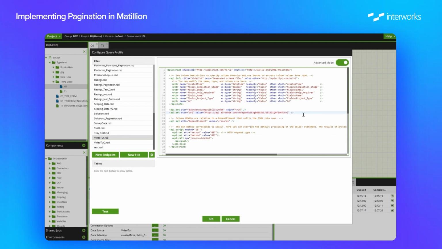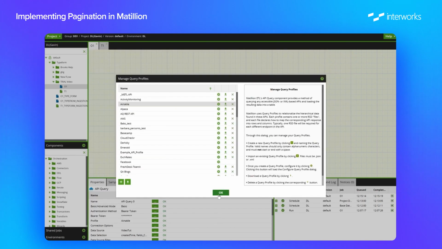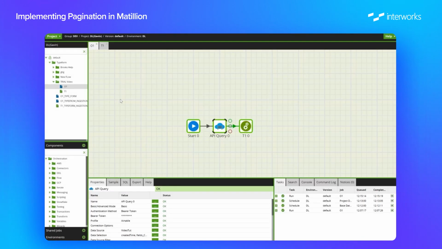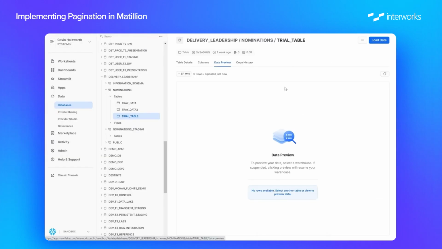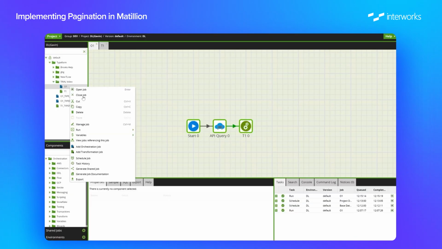We're going to go in here and we're going to set a limit of just 1 for the page size. Effectively, this already takes place, but with a page size limit of 100 records. But we're going to set it to 1 to see what that looks like in our Snowflake. Okay, let's run it. First, before we run it, I want to show you guys that there's nothing in our table. All right, let's run it.